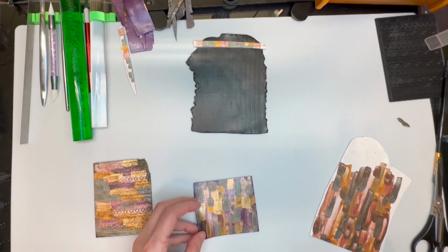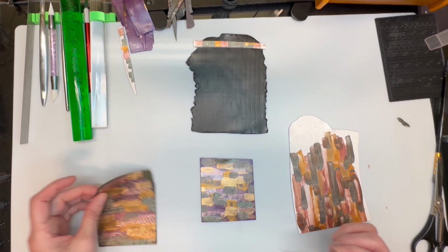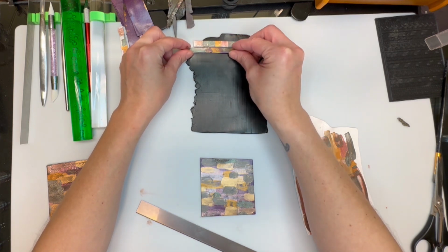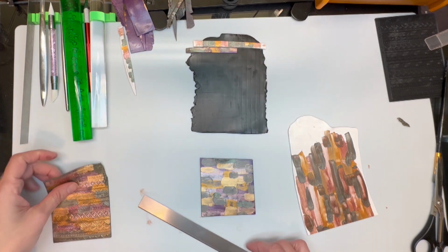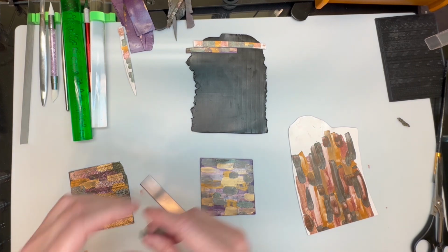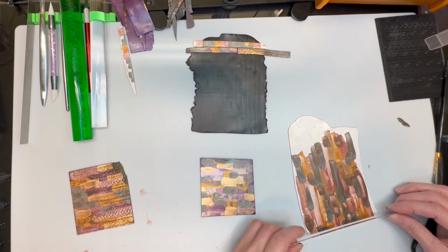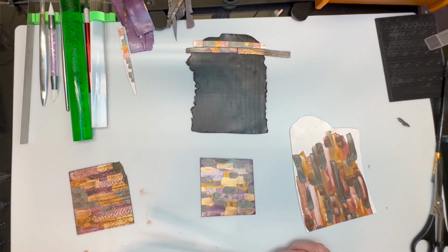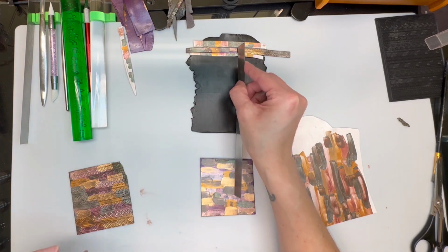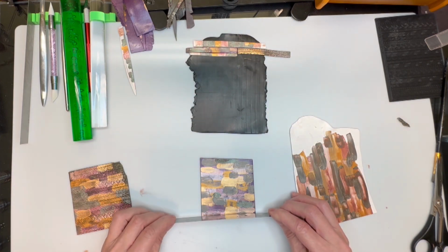Okay, so once you have your pieces cleaned up, have one lay in this way and one lay long ways. This way each one lays differently. So I'll take this and butt this up against here, not real close. I want them to have some space with each other. And I'll do the same here. So this one will have some texture. And remember, do your little stripes different sizes. So I'm going to cut this one off here. And then I'll take this one and do a real small one.